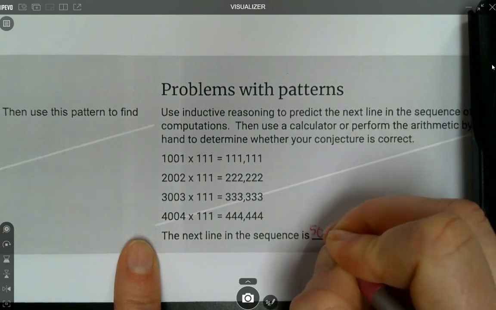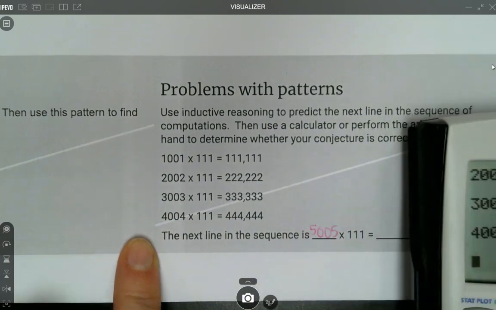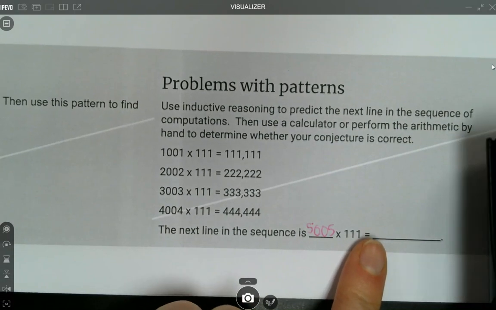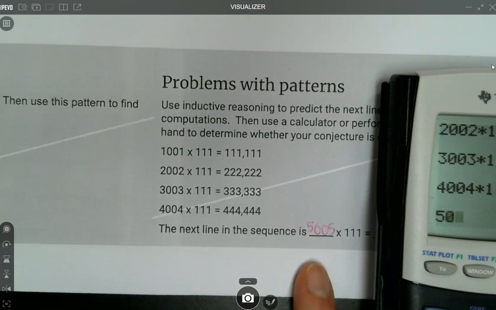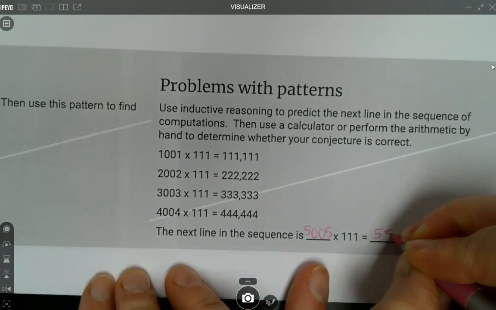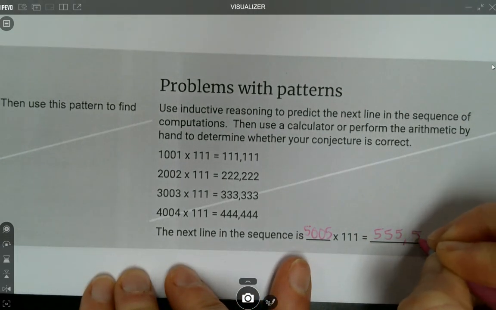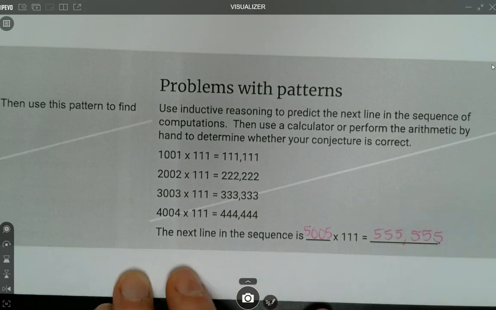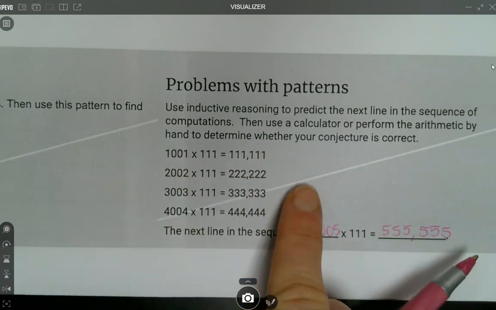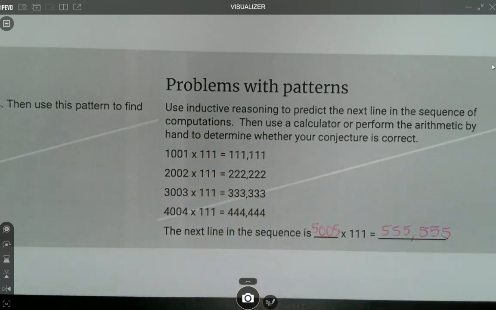So let's see if we can do the same thing. What do you think all of these are going to be? They're going to all be 5s. But let's double check. And it is. So it is true that the previous ones lead to the last one, with all the ones on the first line, all the twos on the next line. We're multiplying times 111. So it follows the same pattern.